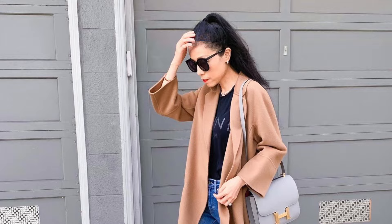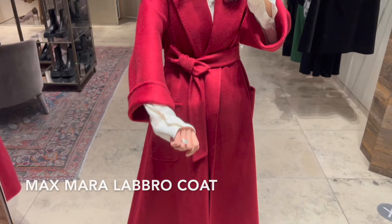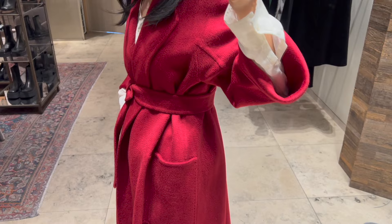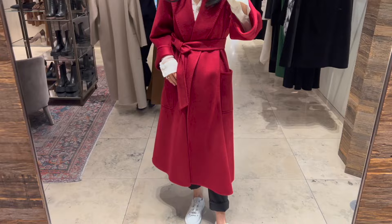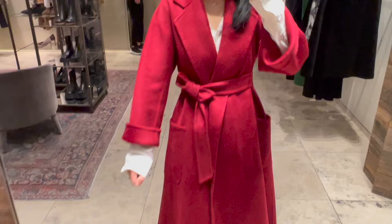This one is another iconic Maxmara coat called the Labral coat. What's beautiful about the Labral coat is its flared shape and robe style. The loose sleeves make it super easy to layer with other jackets or vests underneath for really cold winter days. It's entirely hand-sewn in double-faced pure cashmere — super luxurious, and the light reflection on the fabric is just amazing.